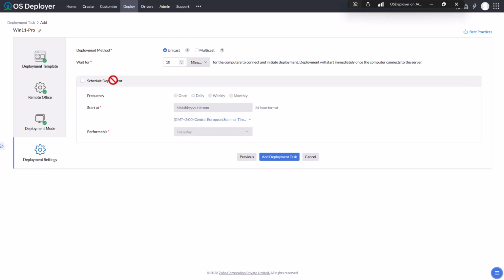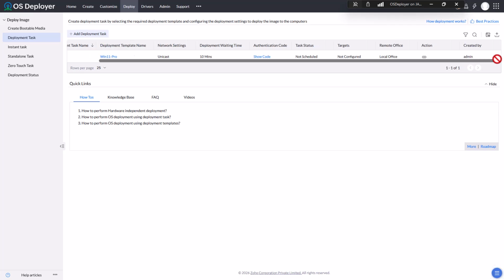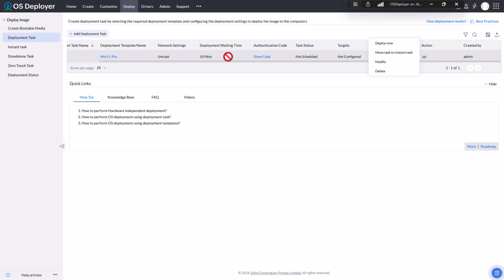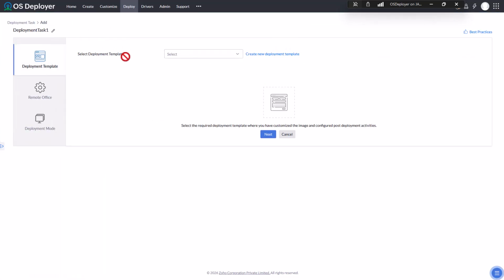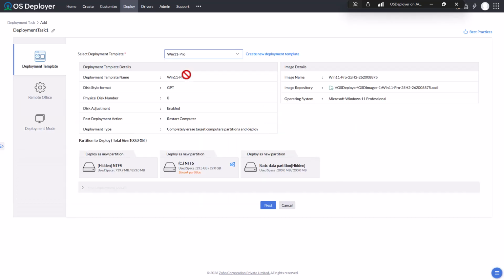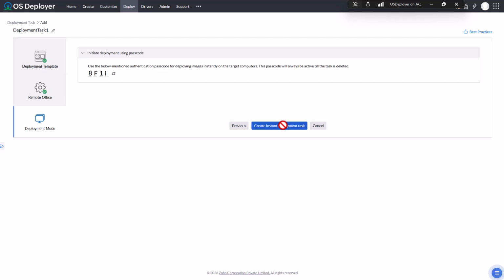Okay, schedule deployment. I will take that off. Add deployment task. That's it. Show code, my code, and here the action, deploy now, and then the deployment waiting time will count down. The instant task is the same thing. Just select it here. The only difference is there is no time running.